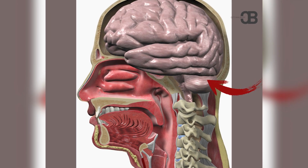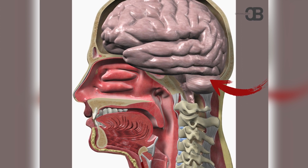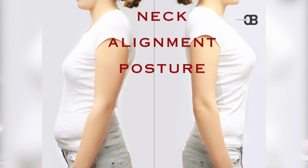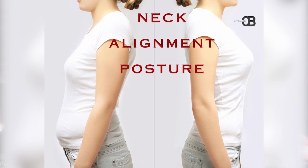Because there's actually a really fascinating part of your brain stem. There's brain stem that sits in the back, and I'm not going to get too far in the weeds here, but I really want you to understand why I'm saying this. That means that there's two parts of the brain stem that control your ability for your muscles to relax. And if that doesn't work, it gets you locked into tight muscles, sympathetic dominance in the chest and the arms, which means that if you have poor neck alignment and you have poor blood flow to that part of your brain stem, then those areas are always going to be tense and tight no matter what you do.